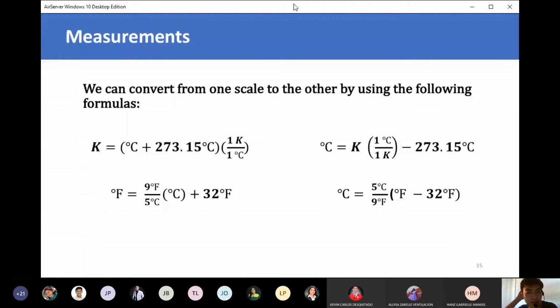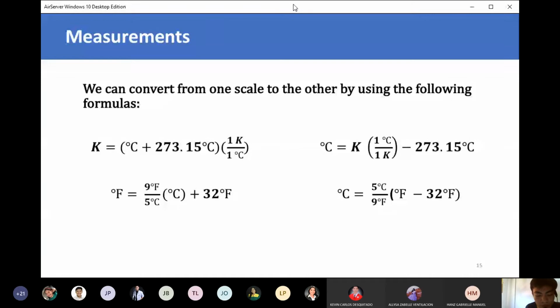But we still use the three measurements, or the three units, just because there are countries that really do not like the metric system. One of which is the United States. So we have to convert one unit into another. It can be easily done. You can just remember these equations presented to you, or you can use your calculator because it has a built-in function that converts Celsius to Fahrenheit, vice versa. But yeah, you still have to remember this equation.